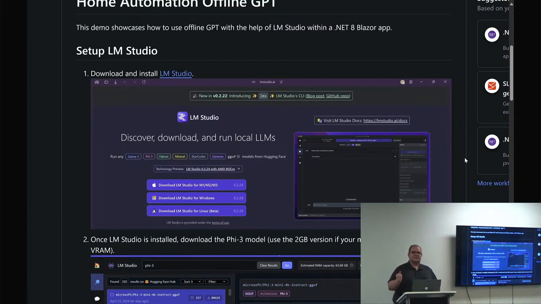There's also Ollama, which is a more Dockerized solution for running LLMs and SLMs. If anyone is not familiar with the terms, LLM is large language model and SLM is small language model. Usually the ones that you can run on your computer are SLMs.